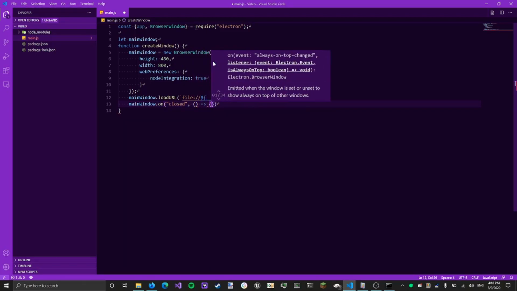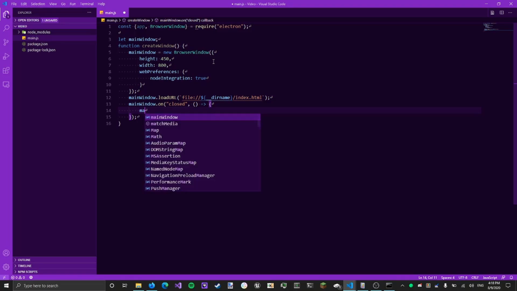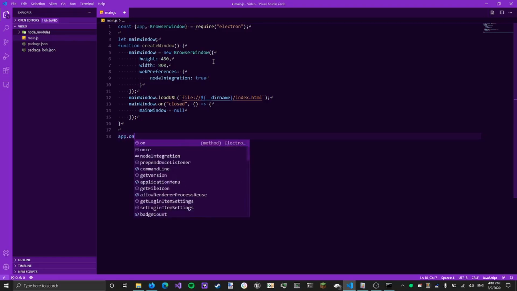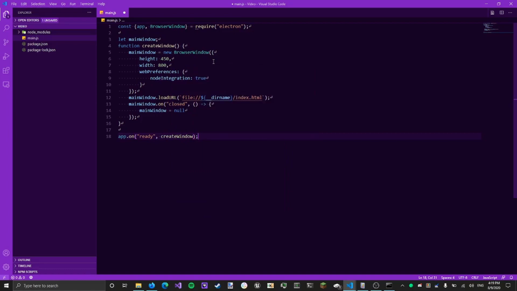Put that in, I think it's ES6 functions. You can use normal function syntax if you want. mainWindow equals null, and we'll just do app.on ready createWindow.